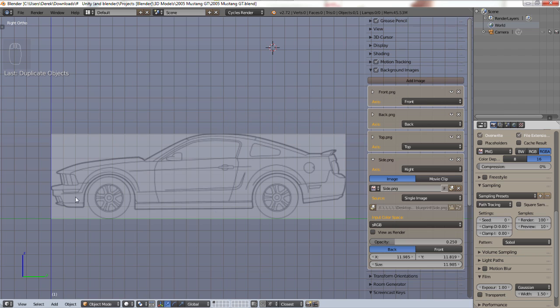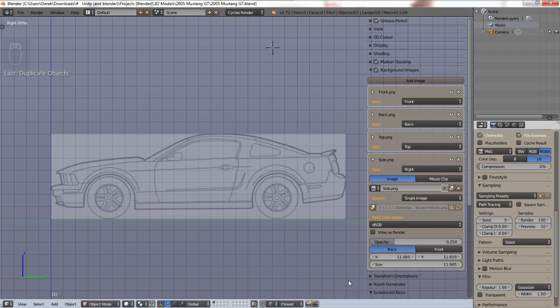Anyway, so for the side view, this is where I had to do a ton of playing around and changing things here and there, just a little bit at a time, a little bit back, a little bit up, a little bit forward, and so on and so forth.